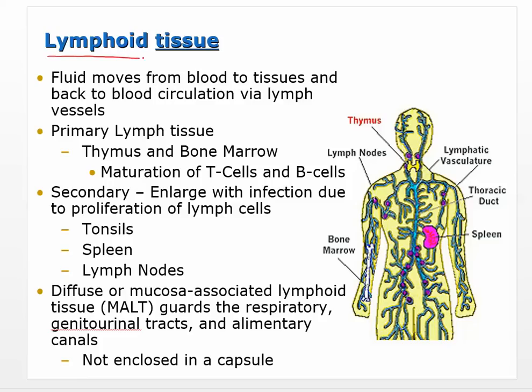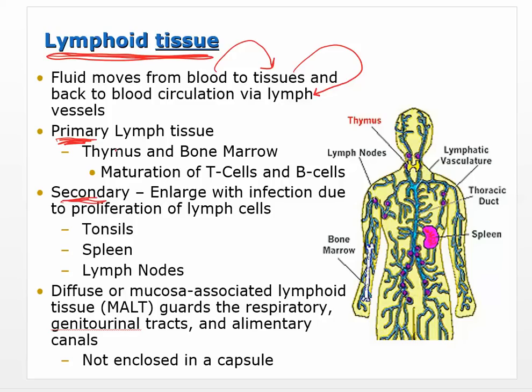Since we're talking about lymphocytes, we kind of need to understand a little more about the lymph system, and specifically the lymph tissue. Okay, so we've already talked about how fluid moves from the blood, and then it kind of oozes out of the capillaries into the tissues, and then you kind of have a positive flow into the tissue, so the rest of that is scavenged and brought back into the lymph system, and then it will ultimately make its way back into circulation. Okay, so this can make sense now. We have a couple of different categories. We can either refer to as primary lymph tissue or secondary lymph tissue.